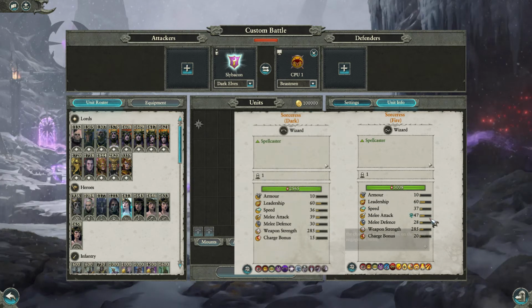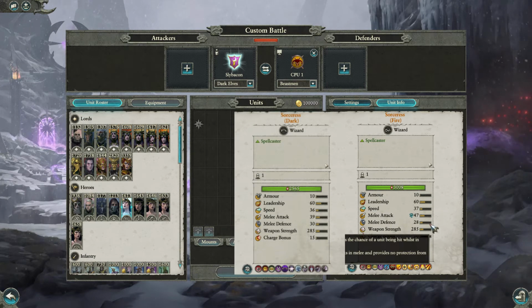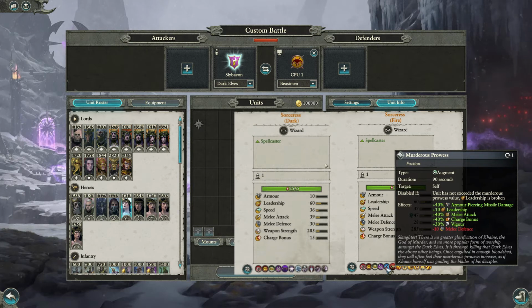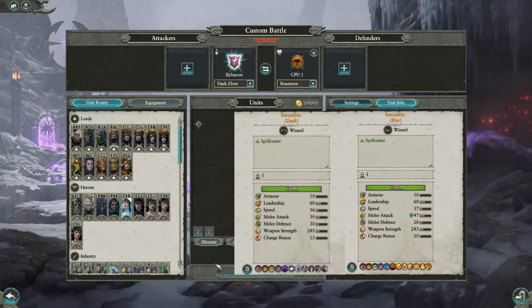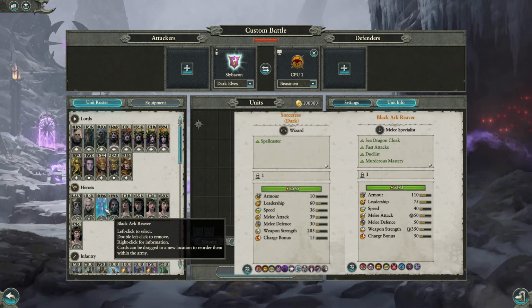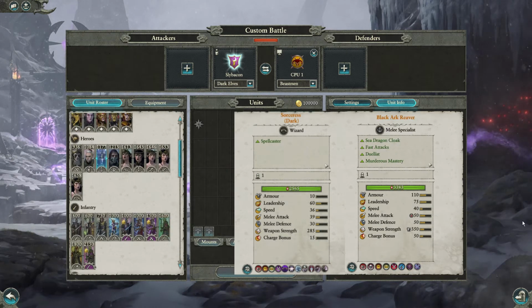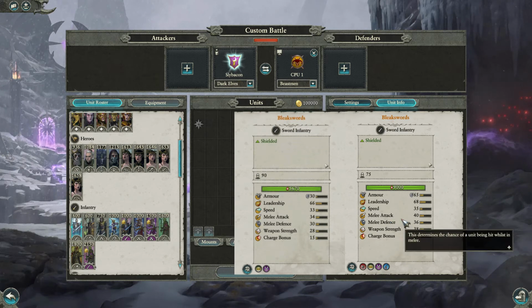Speed +1. Melee attack massively buffed, up to 47 plus being magical. Melee defense has been reduced down to 28. Damage is the same. Charge bonus is at +20. They have Murderous anyway. No mercy is new for them. And again, just the spell school. Now this other one is the Blackout Corsairs, which is the one we looked at before. Very good. Right, we're into the actual units. That kind of chewed through that quite quickly, didn't we? Good work, Sly. Good work.